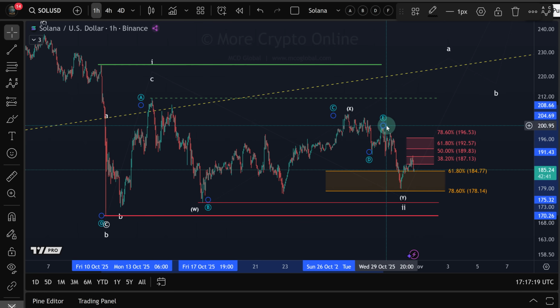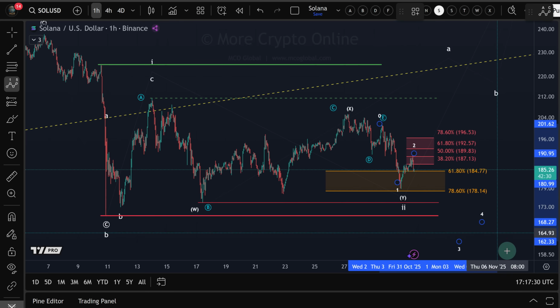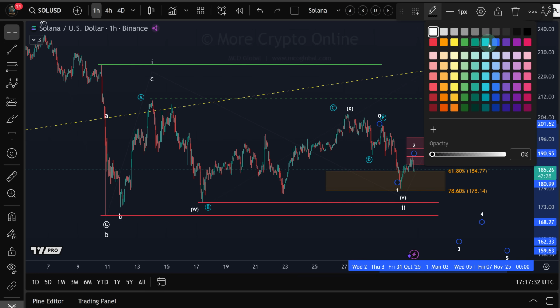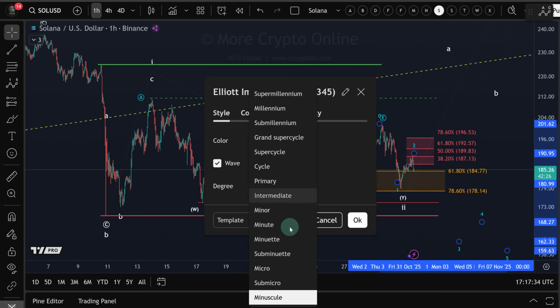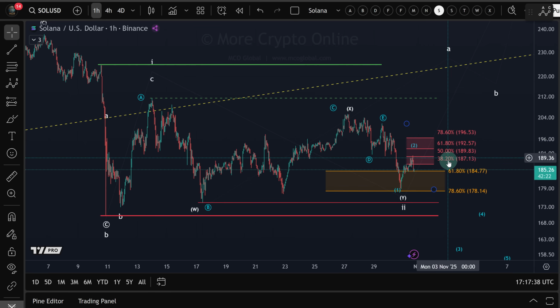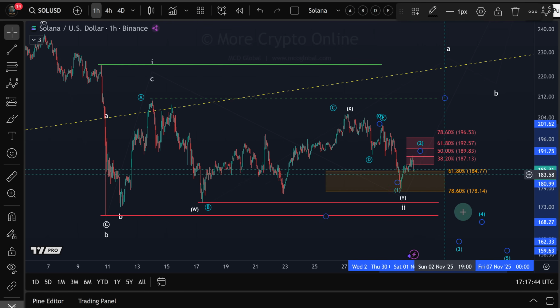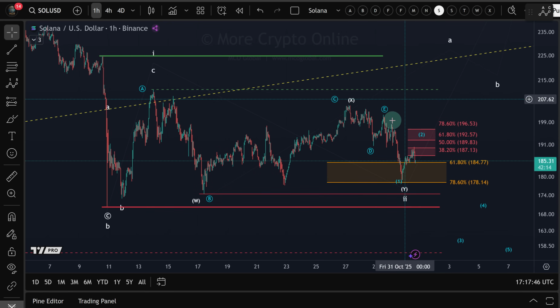And because this could be a triangle, we might even be forming some kind of a 1-2 setup to the downside, even though wave 1 in this case would not be a 5-wave move, but it can always develop into some kind of a diagonal to the downside. That's basically why I have this resistance. Any break above it will reduce the risk for a 1-2 setup to the downside.